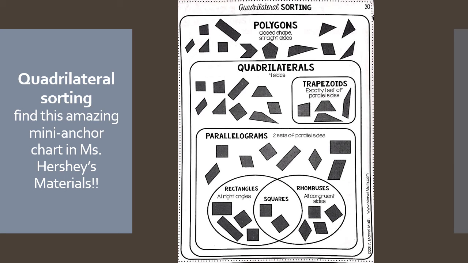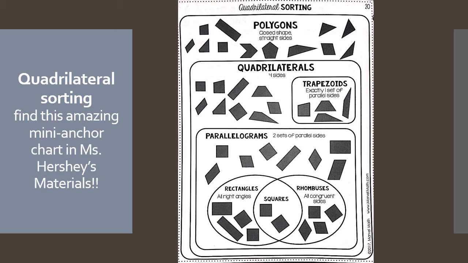Okay, so this is another way of breaking it down. I put this in my other video, but I think it's just a really easy way to see how things relate. If there's a circle or a rectangle inside of a larger one, that means it's also part of that. So a square is also a rhombus, is also a rectangle, and a parallelogram, and a quadrilateral, and a polygon. The only thing a square is not is a trapezoid because it's not inside that box, and because a trapezoid has exactly 1 set of parallel sides.